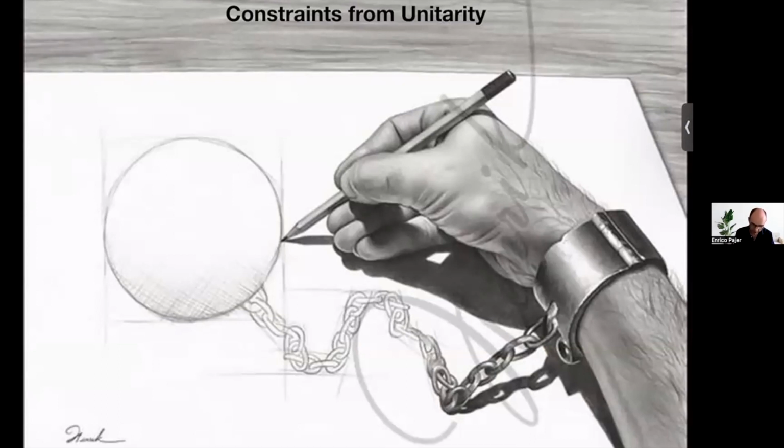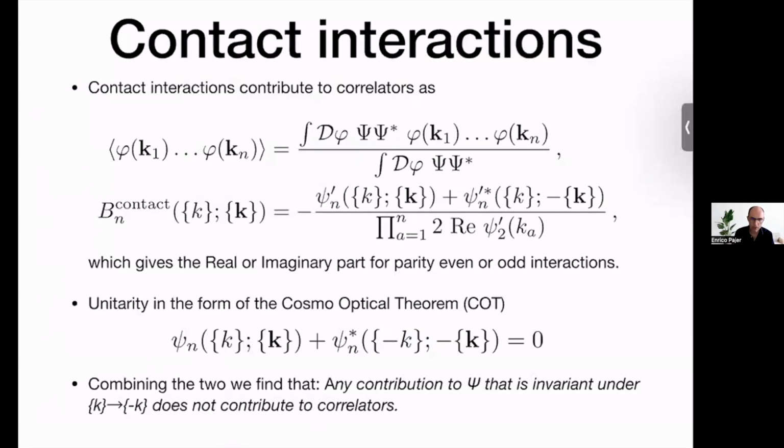Okay, let me give you another example of how to use unitarity, which I think is very neat. I think it should be the poster child of this. Okay, so we want to compute correlators eventually. That's the observable. And so we have to put the thing inside the integral and do the integral with psi star. That's how we compute expectation values in quantum mechanics. So when you do it to linear order for the simplest contributions, you take this psi, it's an exponential, you bring down an interaction. When it comes from psi, it is a psi n.